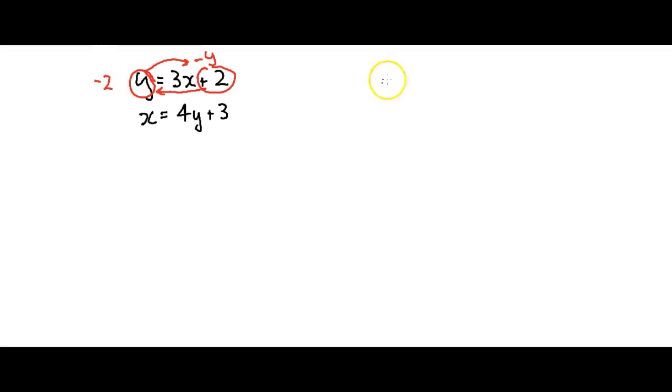So that first equation can be rewritten, and I can flip it around. There's no problem flipping the whole thing around, as 3x minus y equals negative 2. So you can see I've flipped the whole thing around.